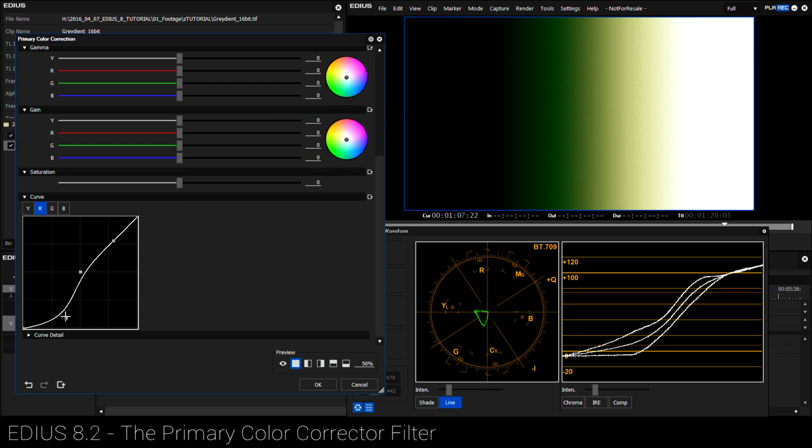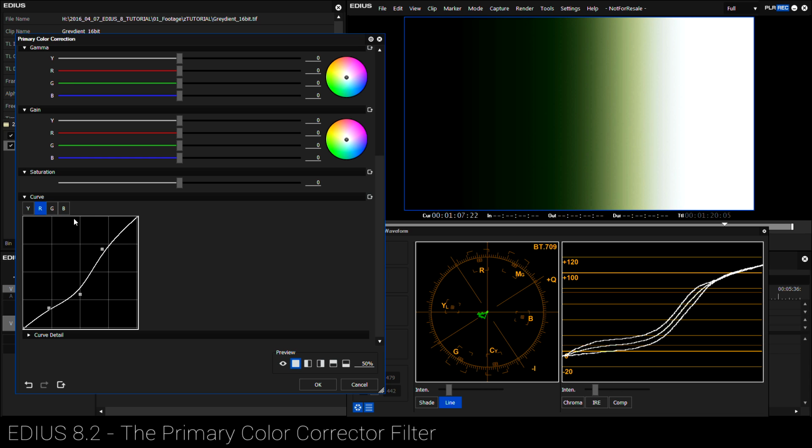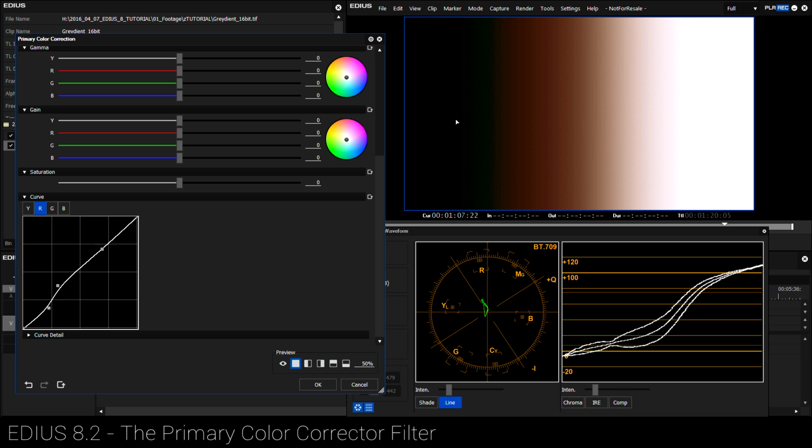I find it much easier to be able to say my shadows are down here, my midtones are here, and my highlights are here, and you can always lock points off. I can lock all of my highlights to make sure they stay white. So if I make sure this top right hand side is all the same, now my whites will always stay white. But if I want to muck around with my mids, I can. Check it out, now my mids are this horrible murky green, and if I want to add more red to that, I go to my mids and push red into it. And my shadows are still green.